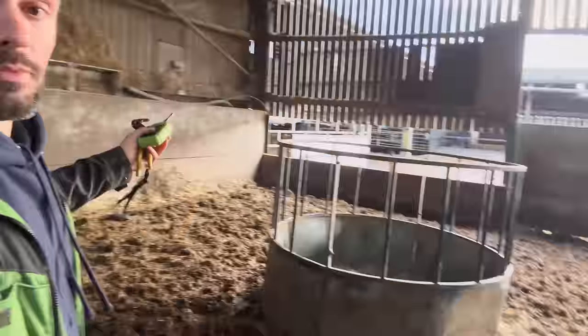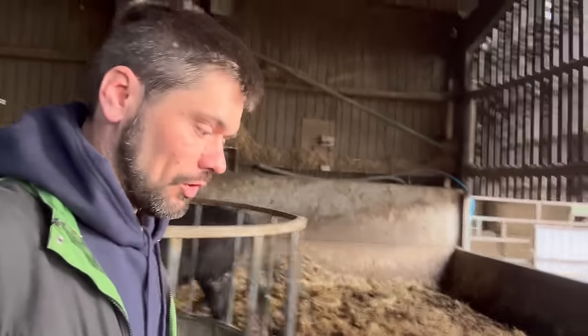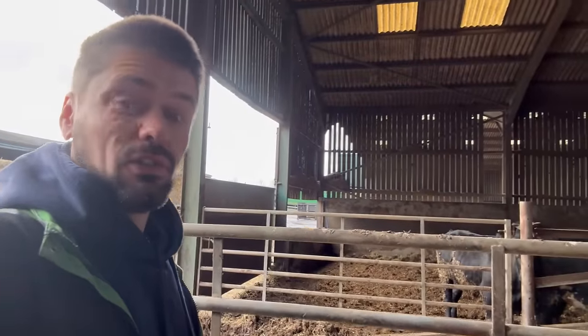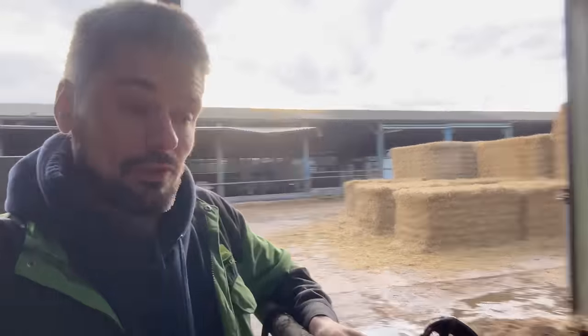It's because we used to have a water trough there. We then moved them to the front so that things like this can't happen, but the water supply comes up through the concrete, so there's no way I can really just knock it off under the concrete without doing some damage and digging some up. Anyway, we'll get it sorted.